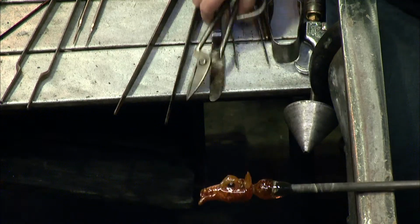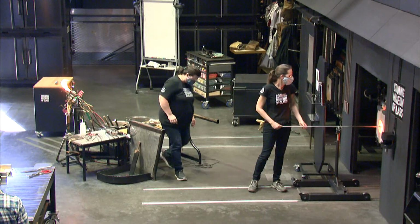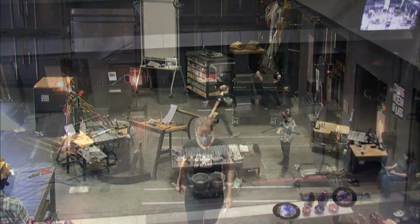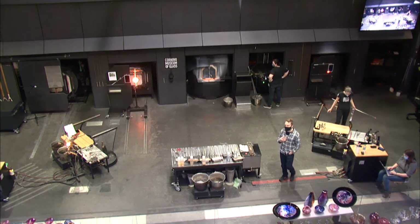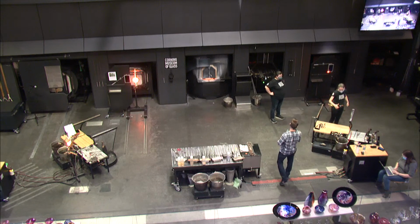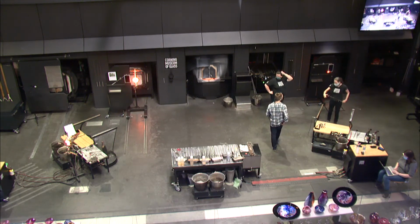I think she's done with the head, but you see her crimping the back of that head down with the shears. She sort of softened it with a torch, and she's crimping it down. That gives us a break-off line. So those constrictions are something that we employ on everything we make. To get pieces free from the pipes or these rods, you have to break those items free. And we want a clean constriction so they'll snap free with no trouble. Helen's reinforcing that constriction right now.